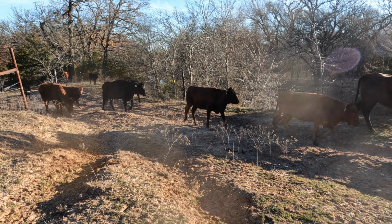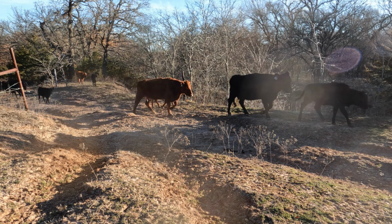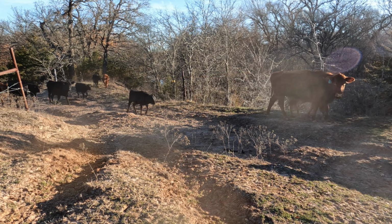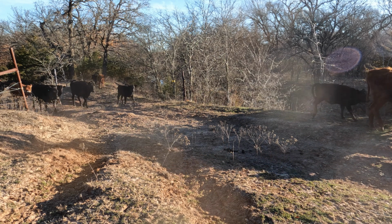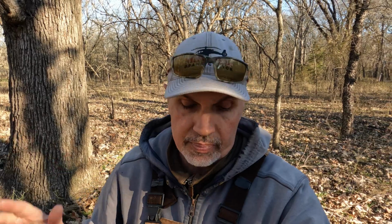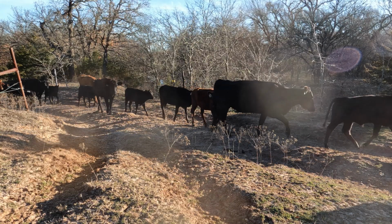Irrelevant. It was something that we had to do. So this year we're going to wean Mashona Angus heifers again and put them with our other Mashona Angus heifers, which are our little red tags. And then we will breed those back to Mashona Angus bulls. So we'll slowly start working the whole herd over into that composite, utilizing the herd that we've been managing under our management on our place for the last umpteen years. And that's hopefully going to be exactly what we want.